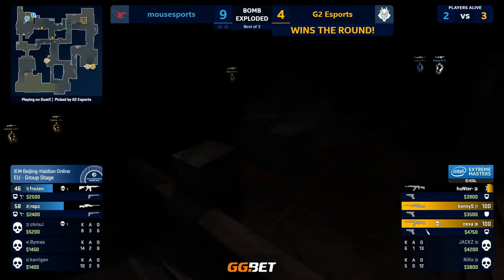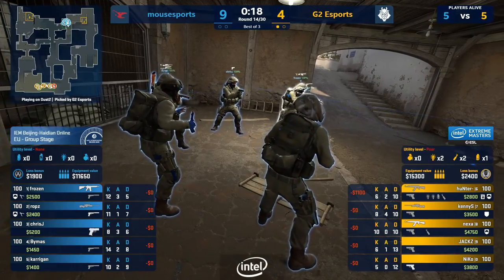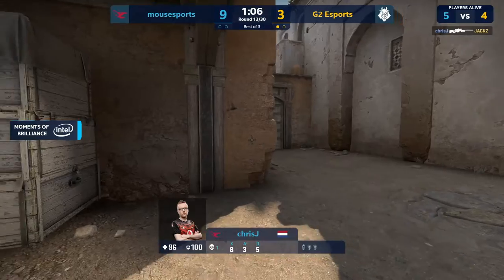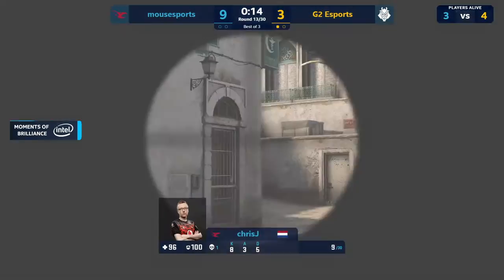Very, very important. And I think the fact that we're at this stage of the game and it was only a $1,400 loss bonus, they need to all in. Get Chris J to buy himself. Drop Beamus a weapon. See what you can gift him. Give Kerrigan an MP9 or something.